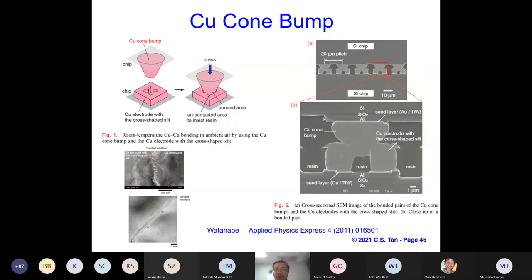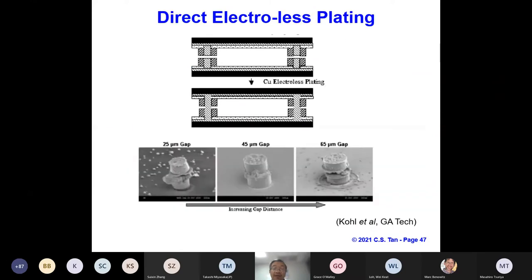This is again another published work that you can find in the literature. Again, the idea is the same. Okay, it is plastic deformation. This is a work by Georgia Tech, and strictly speaking, this is not copper to copper bonding. Strictly, if we follow the definition, this is basically an alignment process, right? You align two copper surfaces or two copper pillars, and then you immerse them into a solution so that electrolyte splitting can take place, and the gap between the two surfaces can then be filled out. Right, so this is the whole idea behind this work.